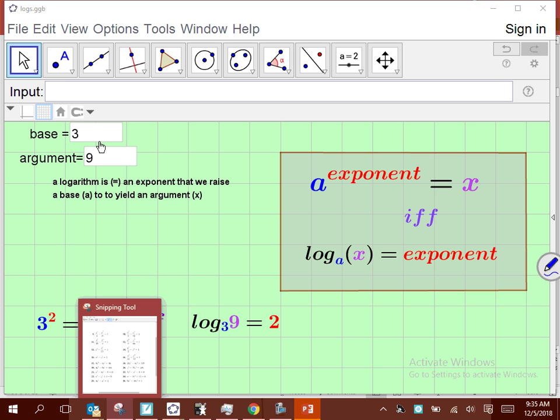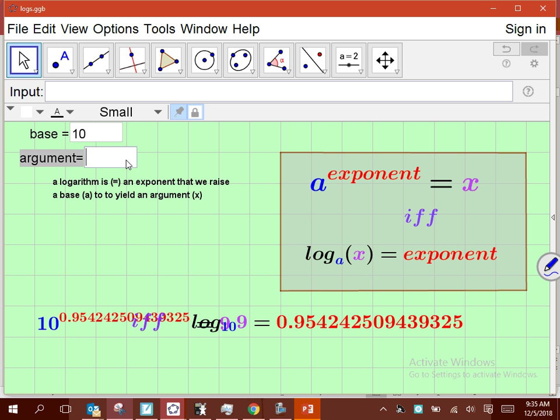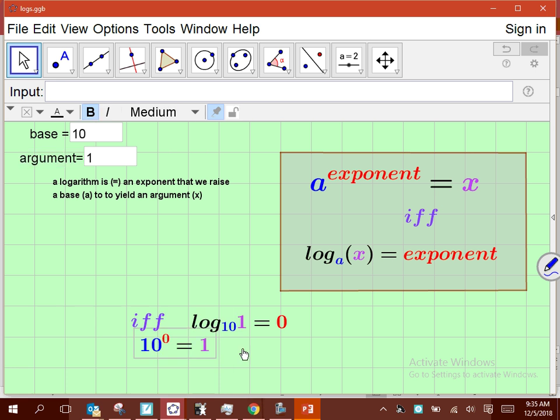So what this means is, if I take log base 10 with an argument of 1, hopefully that makes sense, let's look at it this way. If I say 10 to what power will come back and give me 1? Well, 10 raised to what will give me 1? 0. Anything raised to 0 will give me 1, right? So here's the concept.